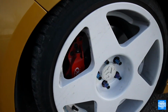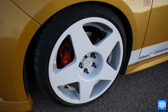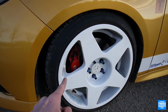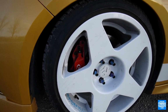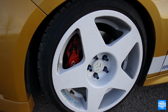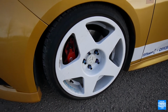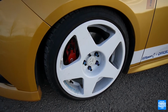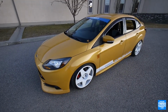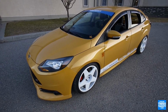As for why I run these, it originally started off as just because I could, and because I was never a fan of the original wheels the car came with, the little 16s, but these days I do this because I actually can't even fit the 16s anymore. With the VMAX big brake kit up front, I have to run at least 17-inch wheels, and so obviously 16 is smaller than 17. My factory wheels will not fit up front anymore, so maybe it's a problem I made for myself, but I'm okay with it. I'm happy having the car on white 18s year-round. Gives it kind of a uniform look no matter what the season is. And these days, I don't even have a choice.